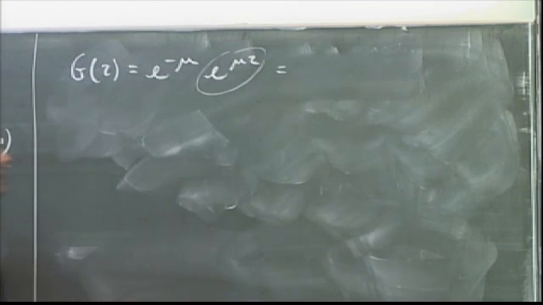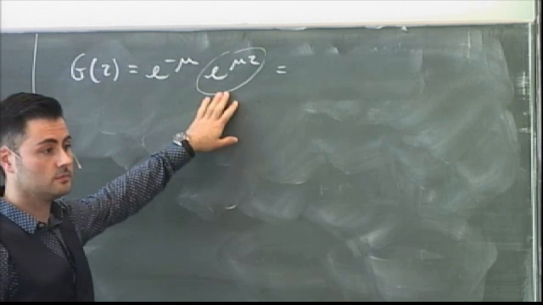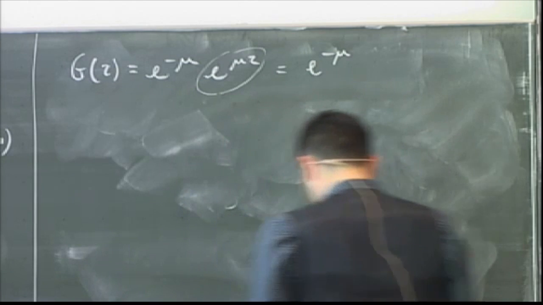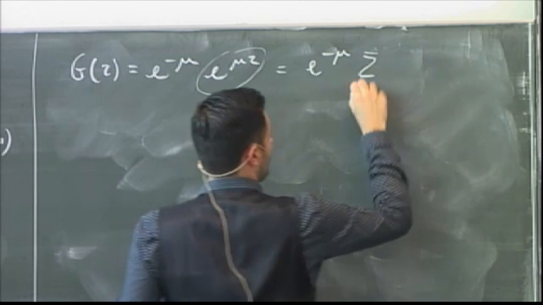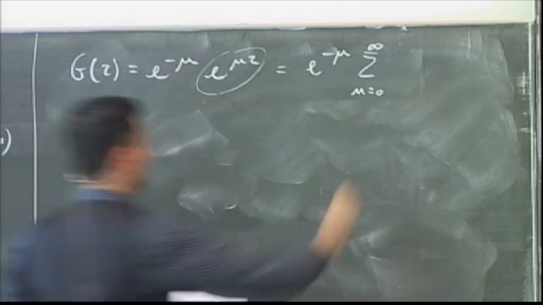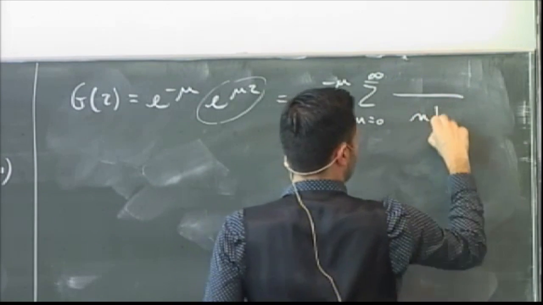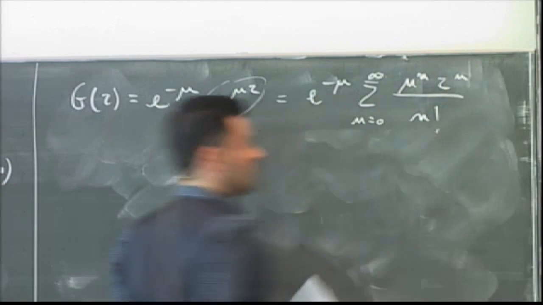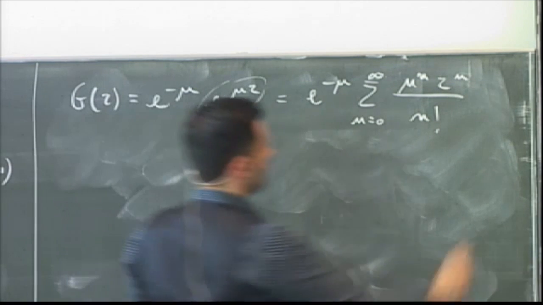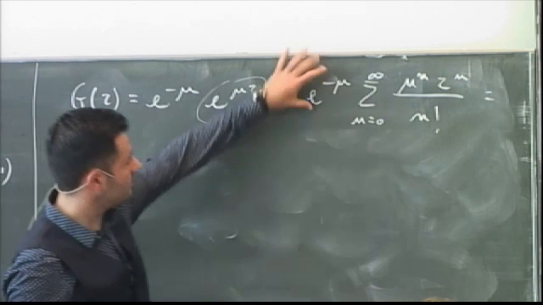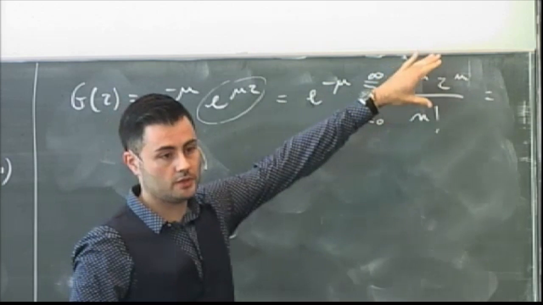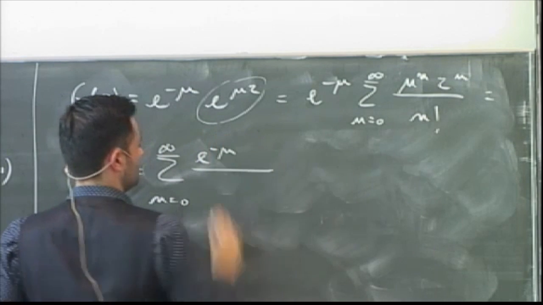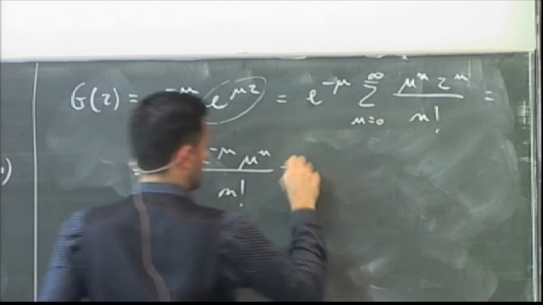Now, what we can do, let's give the series representation of the exponential. Okay, here. So what do we have? We have e to the minus mu here, and nothing for the moment changes for us. And here we have for n from 0 to plus infinity, n factorial, okay? And then at the numerator, we have mu to the power n, z to the power n. Okay, now take this part, e to the minus mu, and put it inside the summation. So this is the summation for n from 0 to plus infinity of e to the minus mu, mu^n over n factorial, z^n.